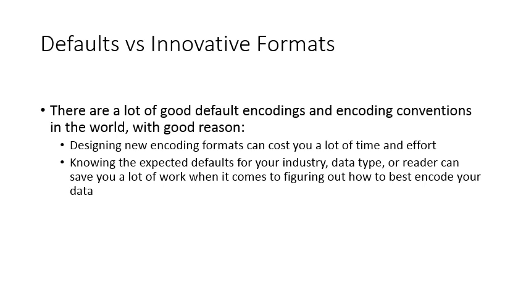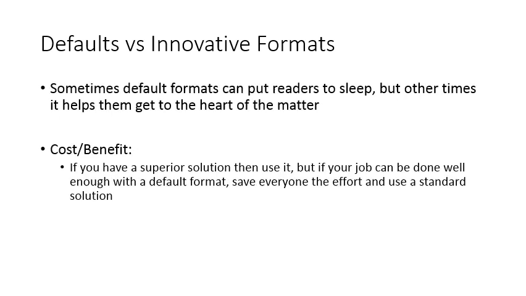Okay, so there are loads of default encodings and conventions in the world with good reason. Designing new encoding formats can cost you a lot of time and effort. They might also make your reader spend a lot more time and effort to learn what it is that you're trying to say to them. So knowing the defaults that are expected for your industry, the data type, or the reader can save you a lot of work when it comes to figuring out how to encode the data and how you might explain that encoding to your readers.